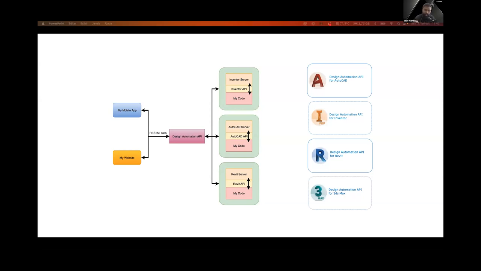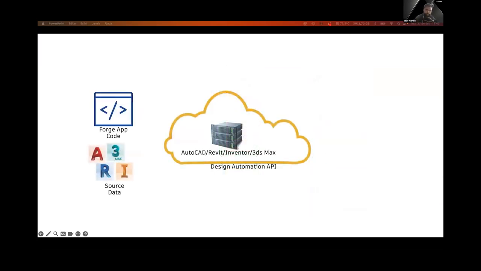So this part, when we go inside this plugin logic, this is where we have a difference. If we're talking about Revit, we are going to use the Revit API and build a plugin using the .NET framework. For AutoCAD, same stuff, this time using AutoCAD API. For Inventor, same stuff, this time using Inventor API, all right? But the Design Automation part is always the same, it's what's going to manage all of this execution, all right? No question so far?